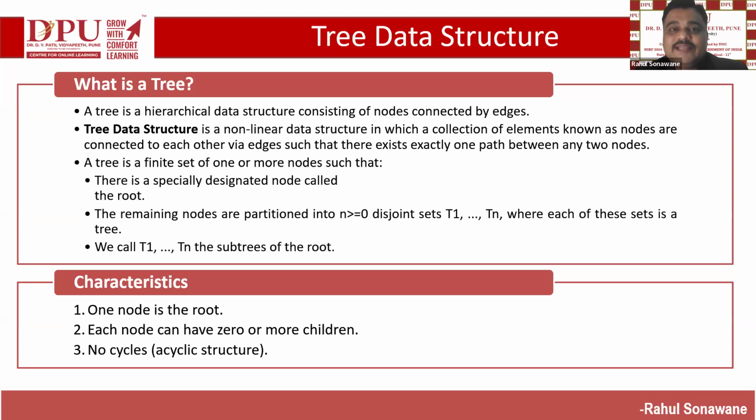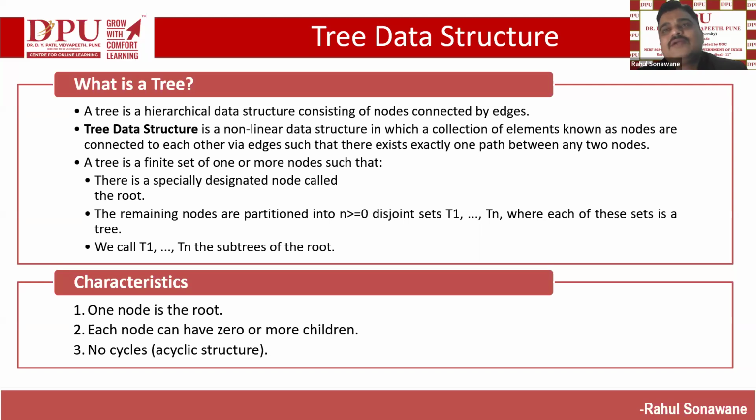Okay. So this tree definition is itself pointing towards recursion. Therefore, while implementing the tree, we are going to use recursion. If you are using recursion for implementation of a tree, then the implementation will be efficient or easy for us. And those disjoint sets T1, T2, Tn will be the subtrees of that given root. I hope you are getting the definition of a tree.